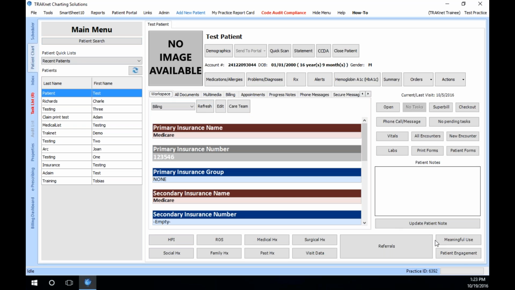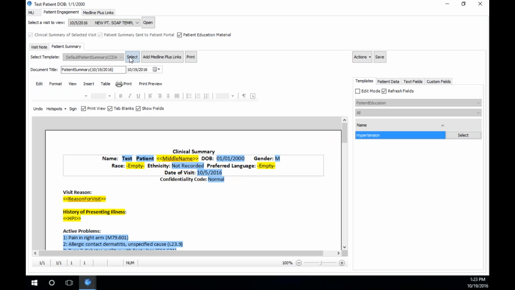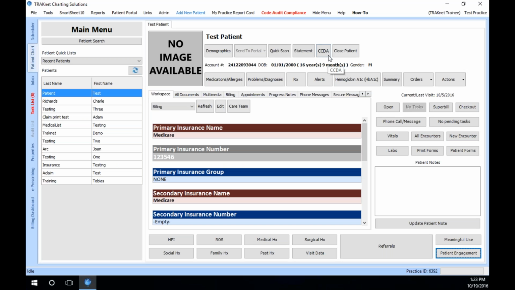It is the same as going down to patient engagement, selecting the default statement, going to Actions, and clicking Send to Portal. So by clicking that CCDA button, you're doing all that in one click. A couple things to keep in mind is it uses the last encounter created. So if the last encounter created is not the one that you want to send, you would want to go down to patient engagement where you can select a different encounter.